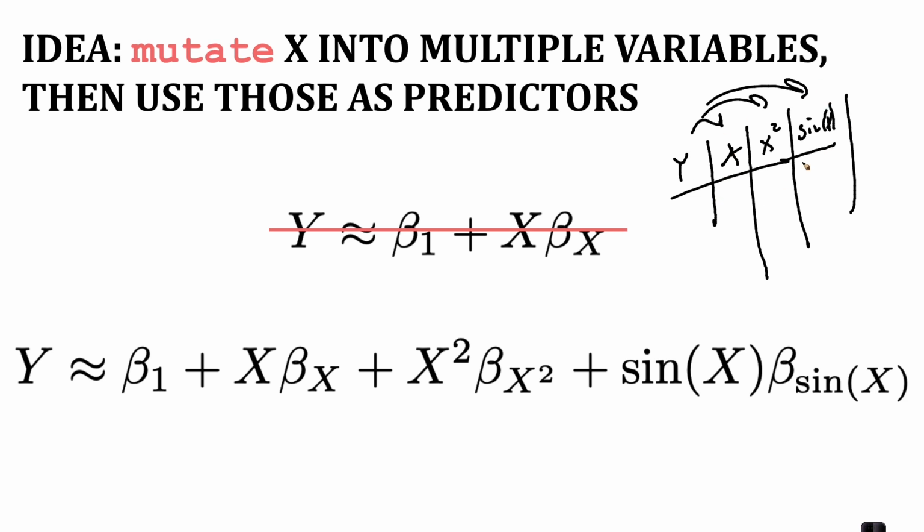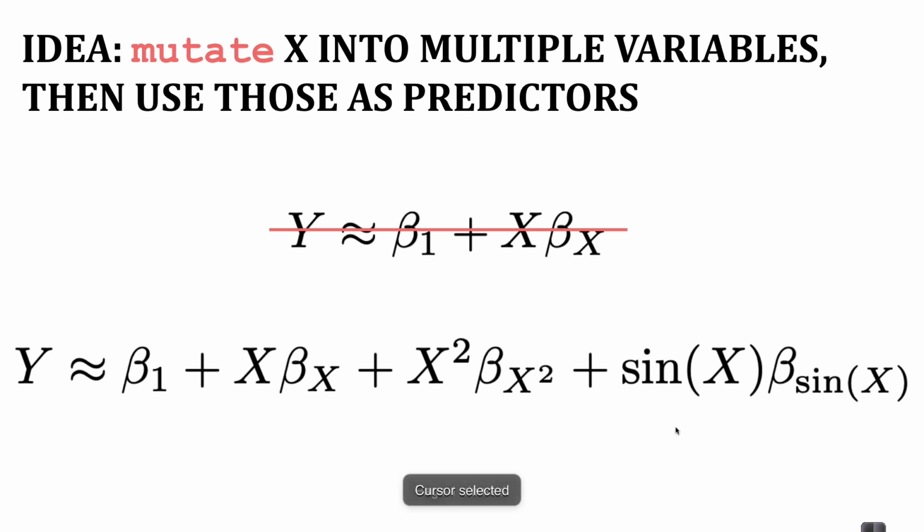And by doing this, now I can fit functions that are more wiggly, that have different shapes, where those shapes are determined by the shapes of these different functions that I include. For example, if my true relationship were actually a sinusoid, then maybe I would get that this coefficient is 1 and these are 0. But if my true relationship really is a line, then I would get that this is 1 and that these are 0. So by including these different functions as predictors, I can more flexibly model different kinds of shapes without committing to one or the other.